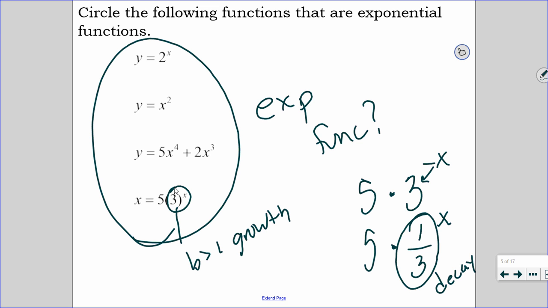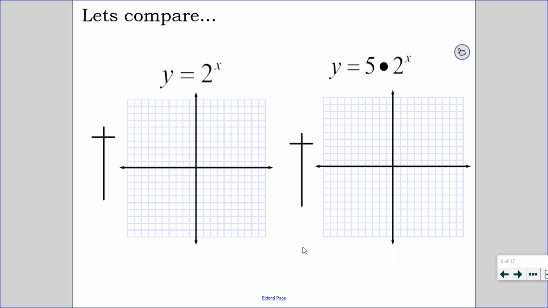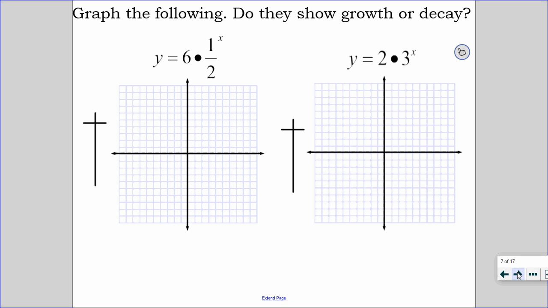All right, let's see what I got next, because I forgot what I had after this. I think you guys are okay with those two. I don't think we need to do those. Let's do those two. So come up with some points that you're going to graph. A nice point would be, it's going to be a fraction anyway, so -2. 0 would be a nice point. 1 would be a nice point. There's no other really nice point, so let's try 3. So plot those points and graph it.